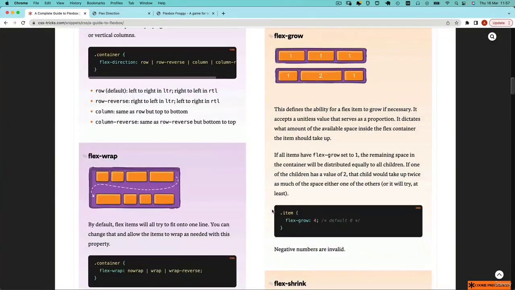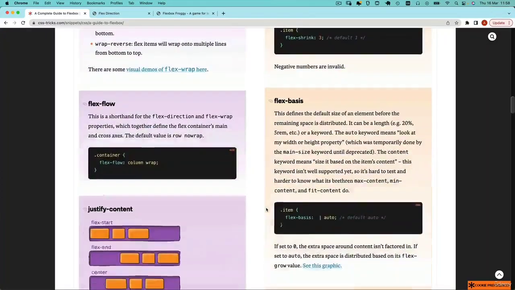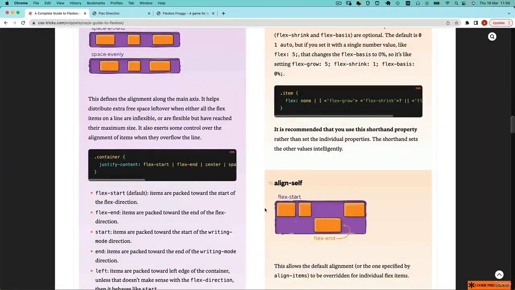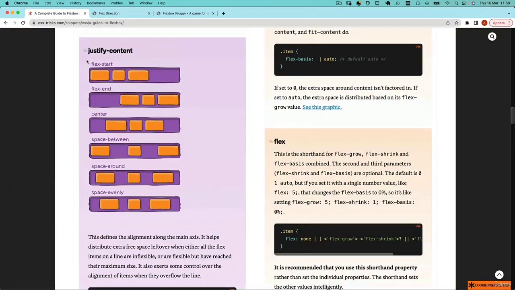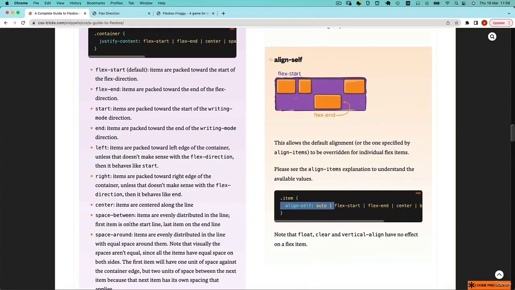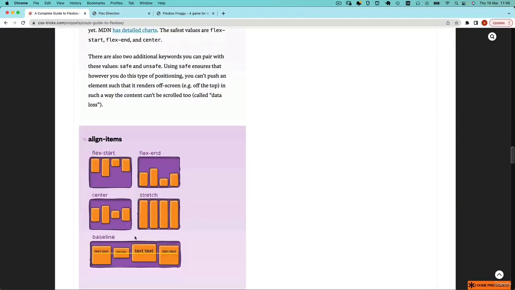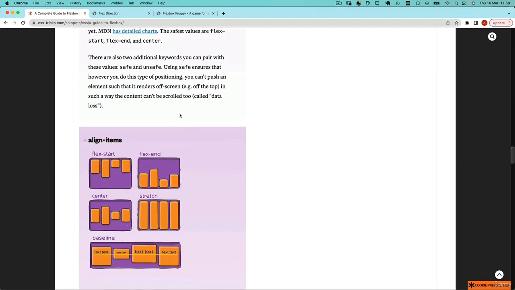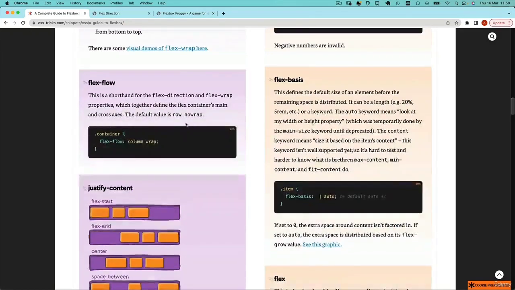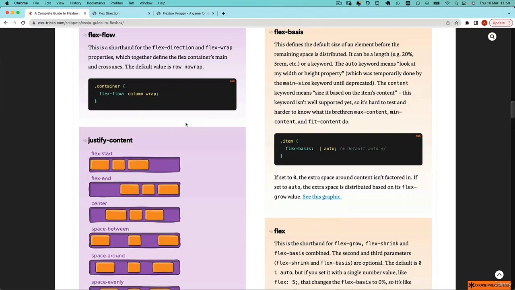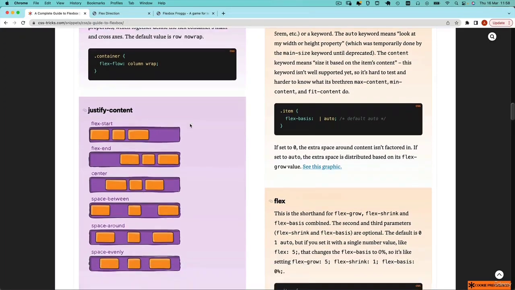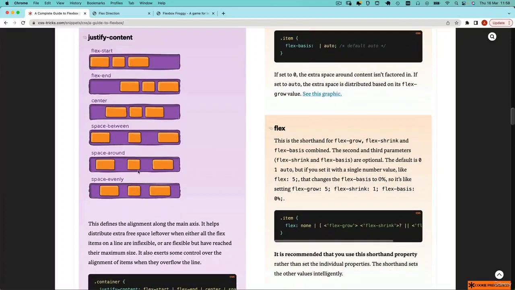Remember, you don't need to memorize anything as long as you know where to go and find help. So when you want to align something and you don't remember what justify-content does, go over here, read the different values and pick the one that you want. I'm a really big believer in the just-in-time recap. When you're learning stuff like you are now, I'm trying to tell you all the things that are possible. Then when you actually need to apply it for your own projects, you remember that this is possible, and all you need to do is refresh yourself on how to do it precisely. That way you don't have to memorize any of the things.